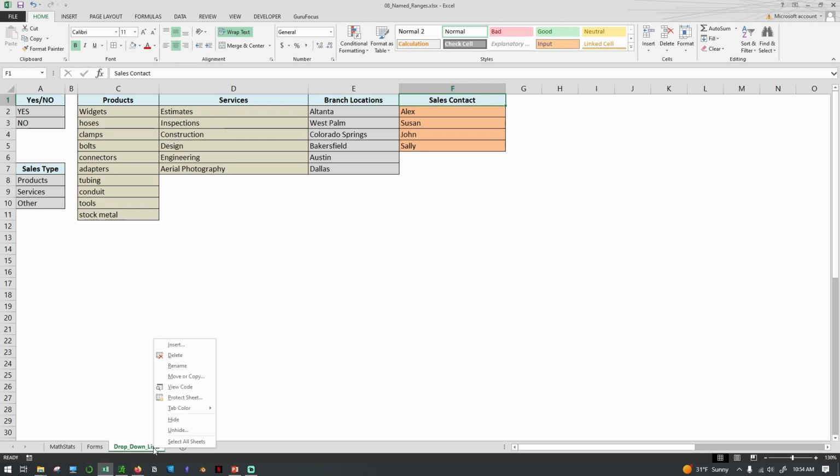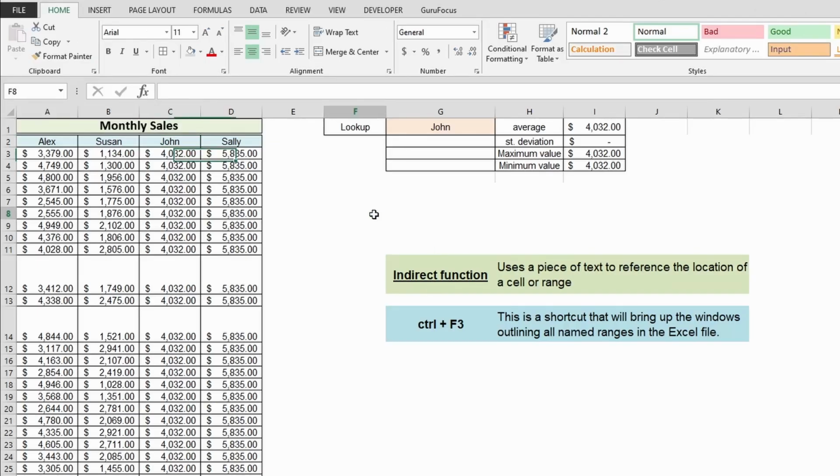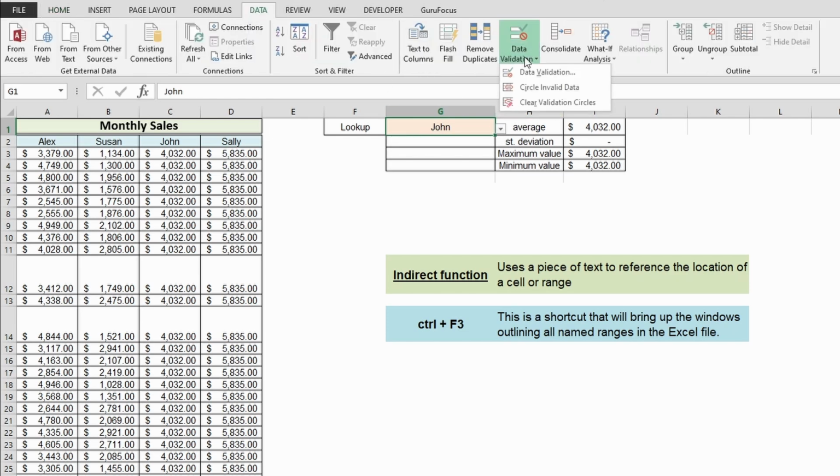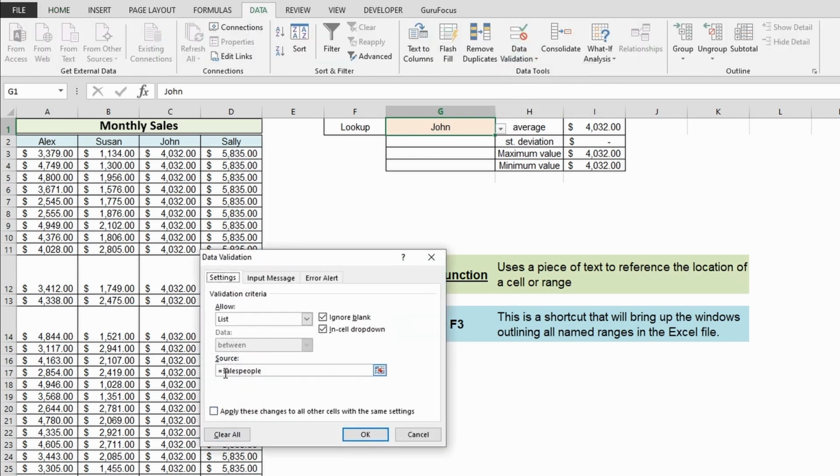I'll do that for each of these. Then, if you want, you can just hide this sheet so that it's out of the way. If you're building out your functions anywhere else, or you have multiple worksheets or forms, all of those named ranges are available. For example, I could go into data validation, and instead of saying salespeople, I could say, I think it's yes/no.